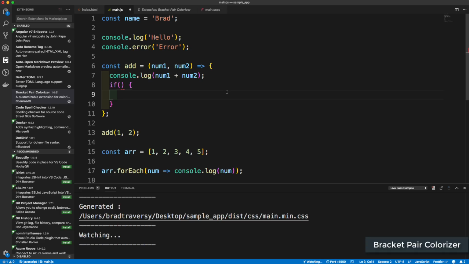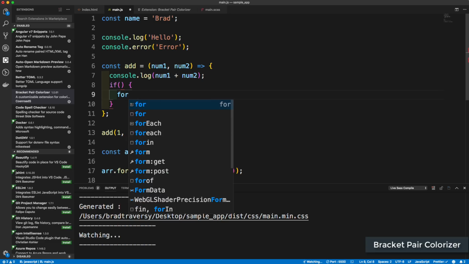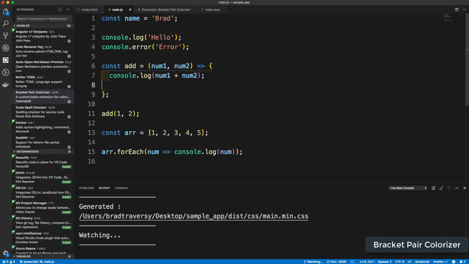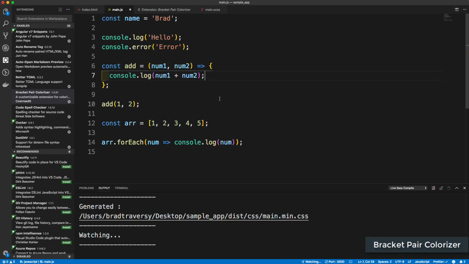I mean, especially for beginners, how many times have you not known what curly brace goes with what? So inside here, if we wanted to do a for loop, now you'll see they're blue, and it's going to alternate between these three colors. If I do another block in here, it's going to start over with the yellow. Okay, and you can easily change these colors within the settings if you want them to match your theme or whatever. All right, so I've been using that for quite a long time.